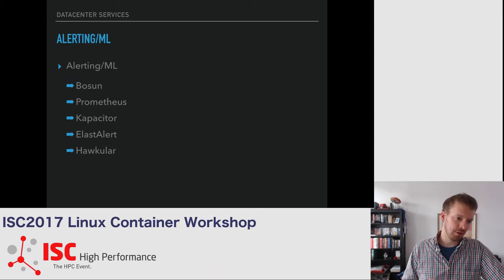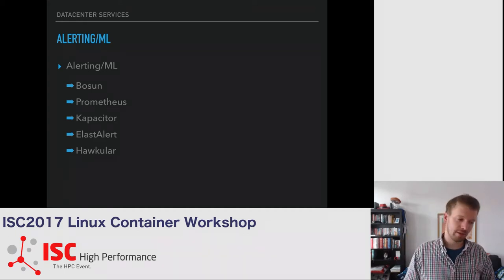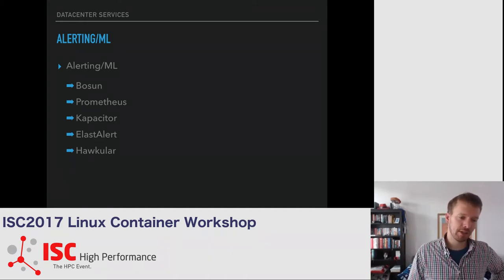So Prometheus is something that gained a lot of momentum in the cloud world, so for Docker Swarm and Kubernetes, that's quite kind of the tool of choice. It has a pull mechanism, so you provide an endpoint that outlines a lot of metrics, and then Prometheus will come along and scrape this endpoint every couple of seconds or minutes, depending on how you configure it.